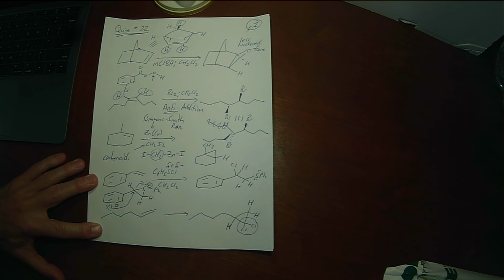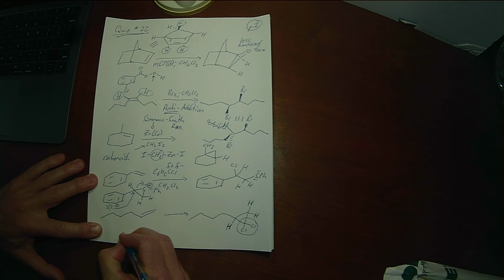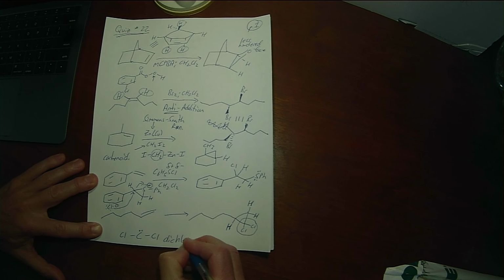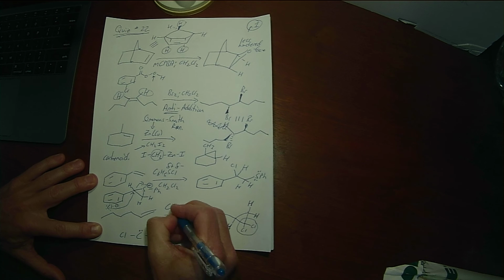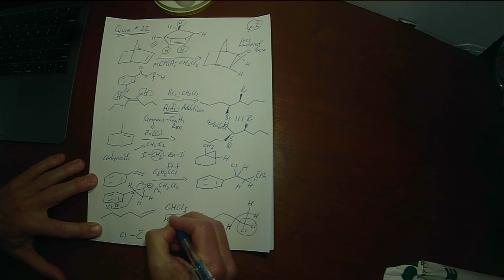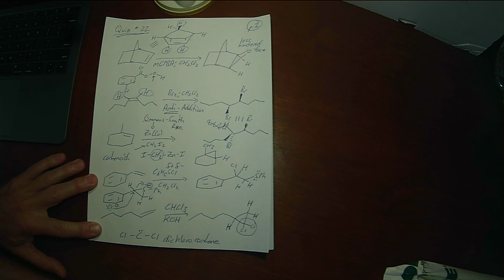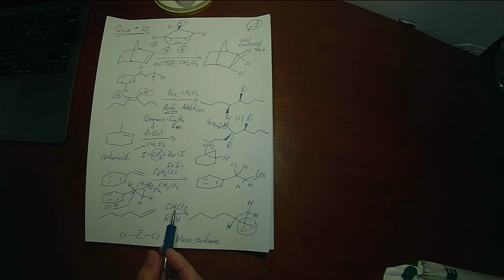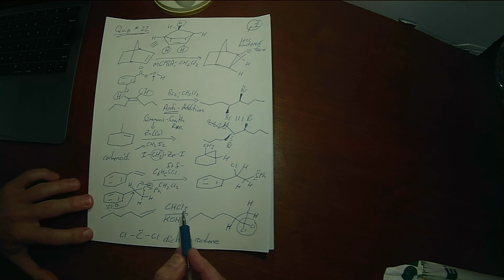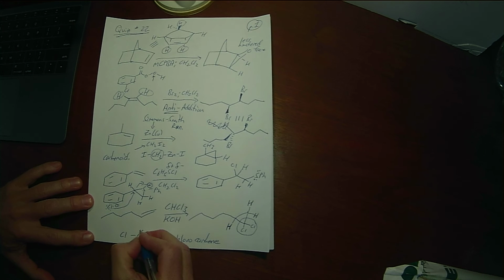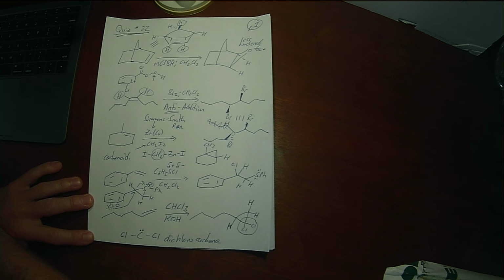This is adding a dichlorocarbon, so what we need is the dichlorocarbene, and the way to generate dichlorocarbene is with chloroform and KOH. That's actually a good way to clean glassware too. The hydroxide takes off this hydrogen, then you have an alpha elimination to get rid of one of the chlorines, and this is so reactive it actually reacts with the glass surface and basically eats a layer of glass off and takes whatever stain is in the flask.